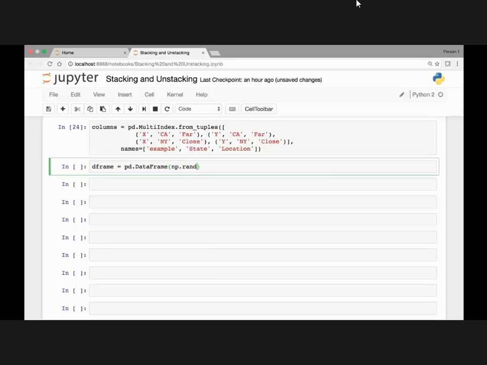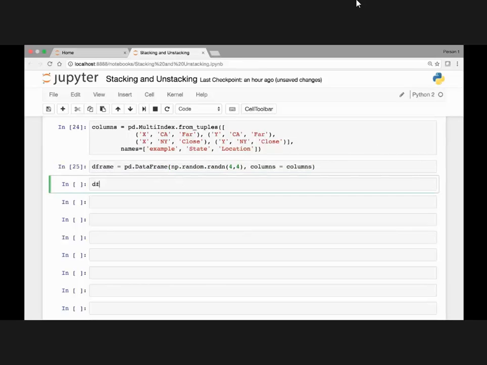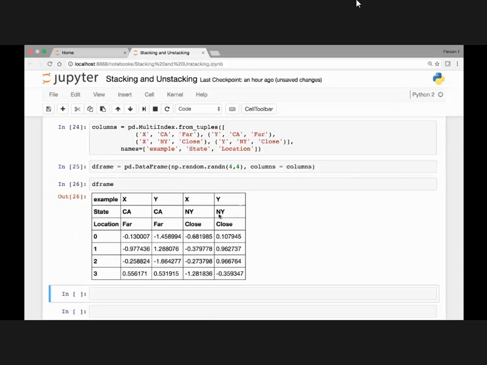Then we'll use NumPy's randn method to create our data frame: np.random.randn, and we'll create a 4x4 data frame, and then we'll pass columns as the column names that we created. Okay, now let's see our data frame.